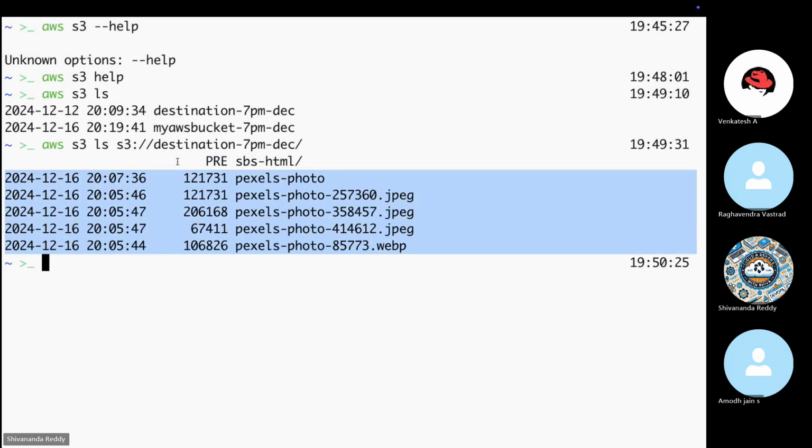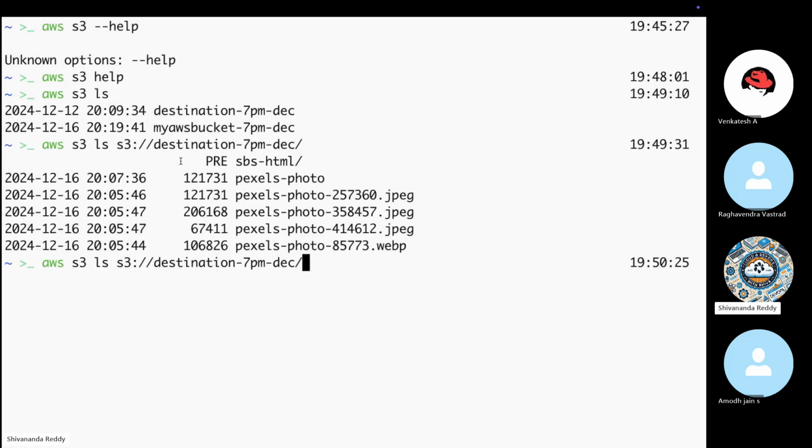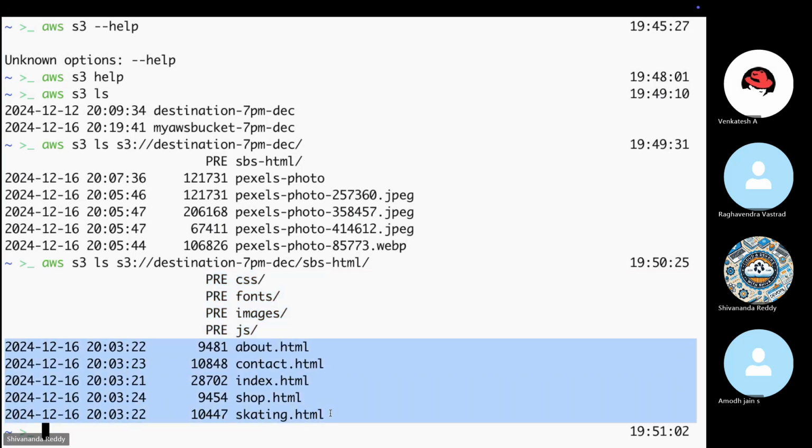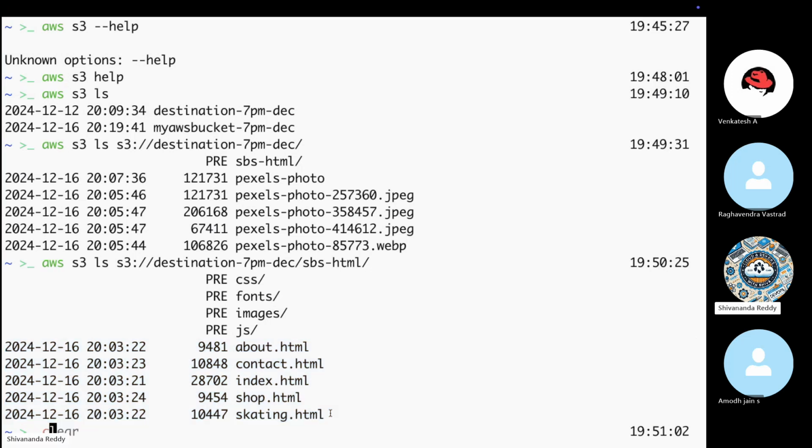In case you want to get inside the folder, then we need to put this particular path here at the end like this. Then inside this path, the files will be reflected. Look, inside this there are again 3 folders. These are the files. Like this we can see that. Clear? Any questions?